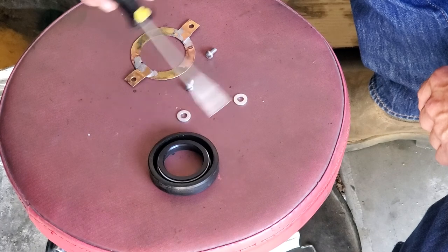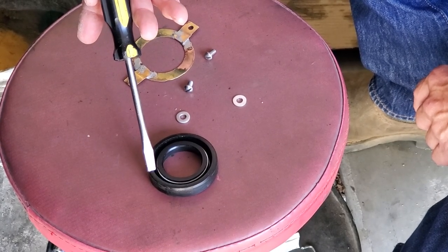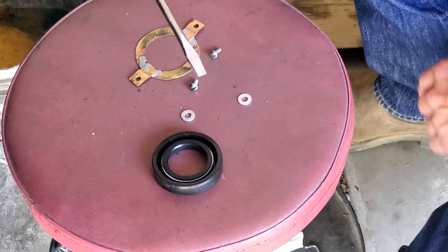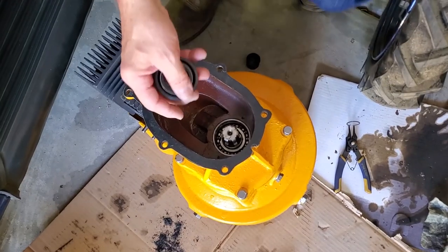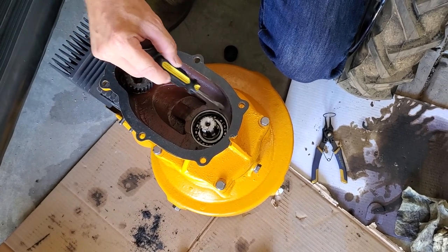However, what we found out is this is probably, from my research, a New Holland tractor PTO, or power takeoff, seal. And supposedly you just put it in, and we'll show you where it's supposed to go in and where it's been in, and that is right over here. This seal goes in this hole right here.